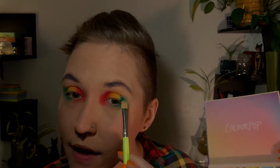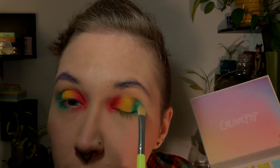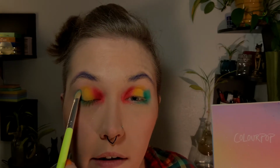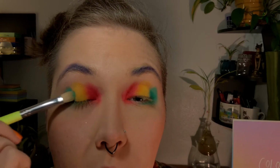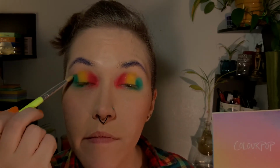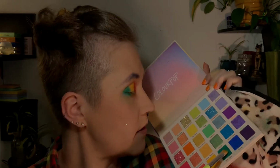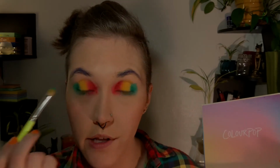That's so pretty. All right, so I'm just gonna clean this up a little bit since we're here anyway. Now that I have a dry pigment without the concealer, I can very lightly blend, which is pretty nice. Actually, what if I blend in towards the yellow? I might not need to do anything with that yellow. No. We'll be all right, I think. I'll still fix the yellow, but I do just want to pick up a little bit more of that to make sure I've got 100% coverage there.